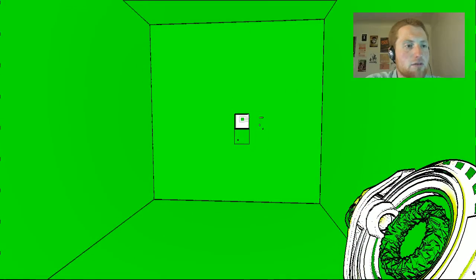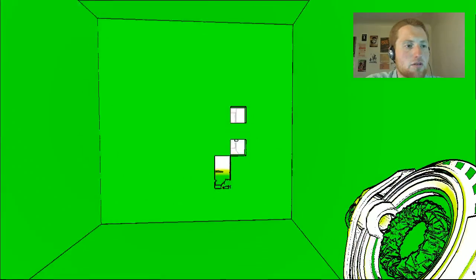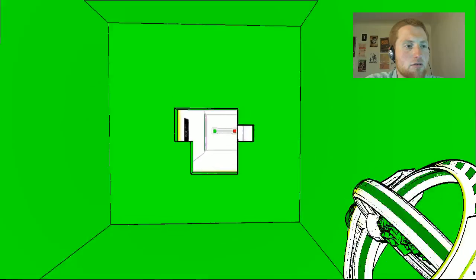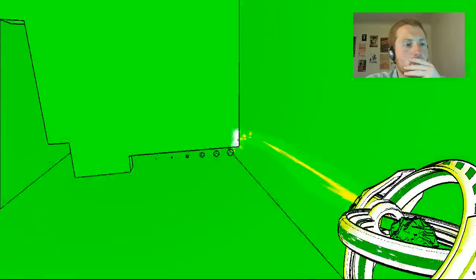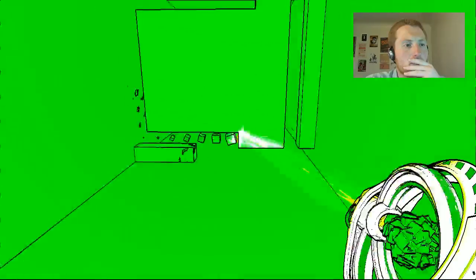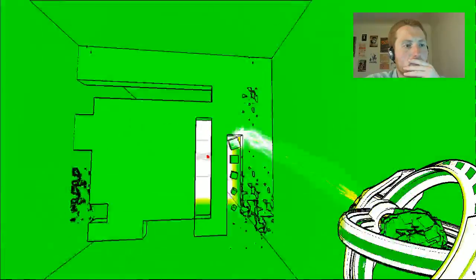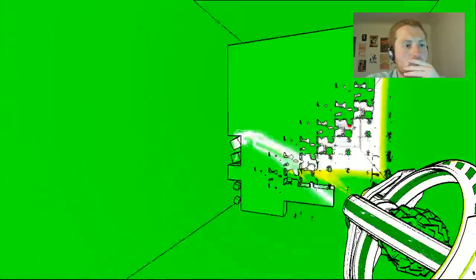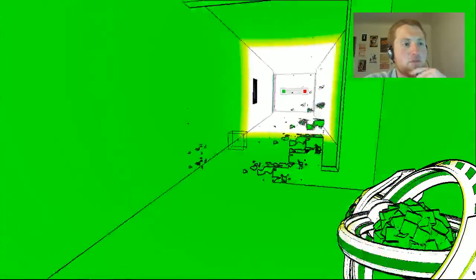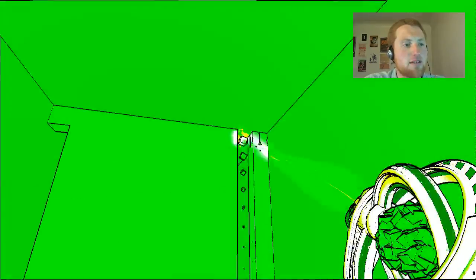Oh. No. Trying to get rid of the borders in order to create... It seems like it regrows from the sides for some reason.